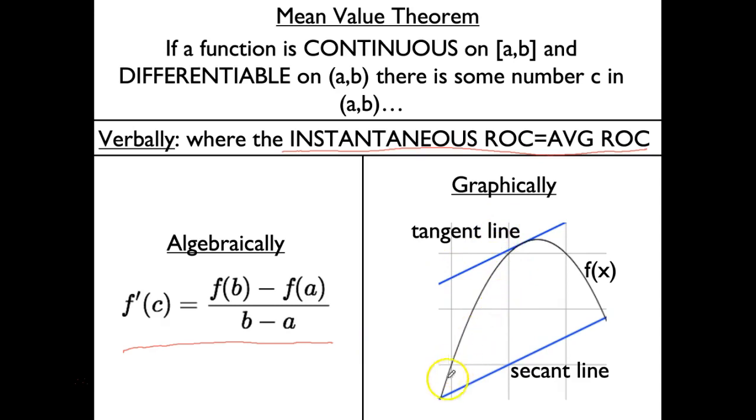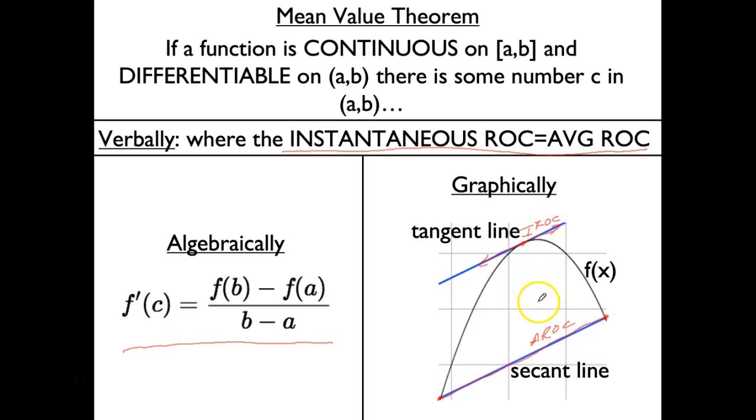And then graphically, that would mean average rate of change, remember, is a secant line where you have 2 points and you draw a line between those 2 points. So that's my average rate of change. The slope of this is the average rate of change. And you're going to find a place where the instantaneous rate of change is the same. And remember, instantaneous rate of change means the slope at one exact point, or at a tangent line. And this is your instantaneous rate of change.